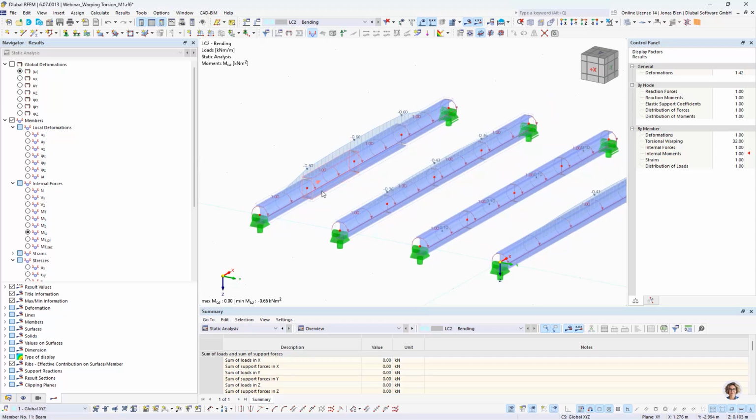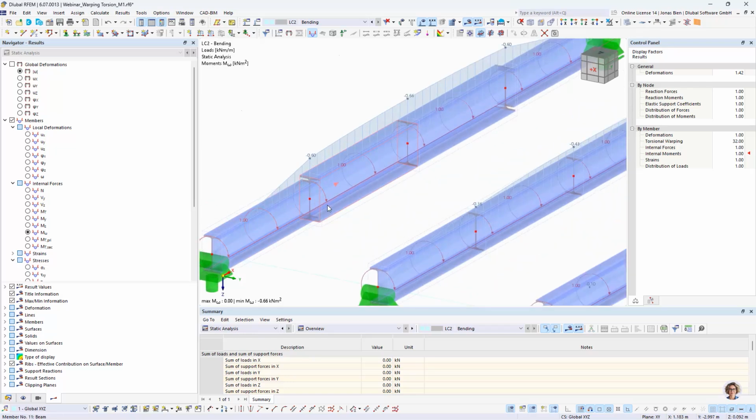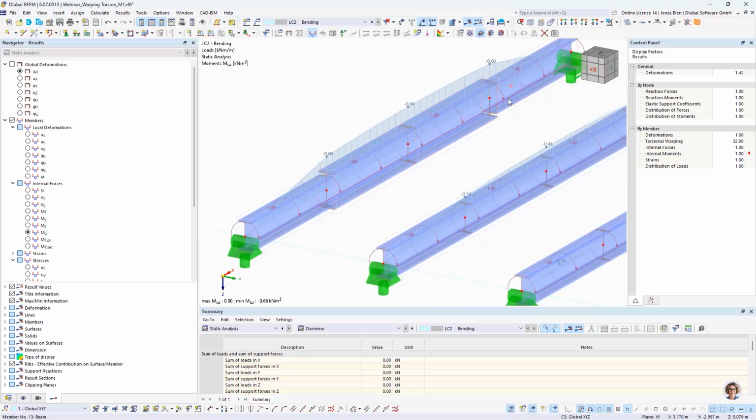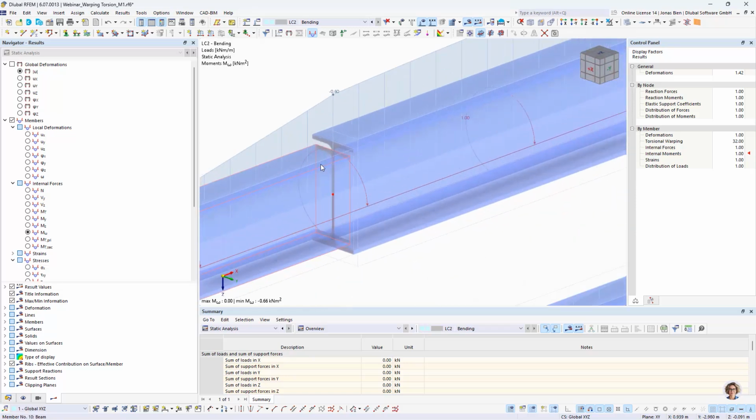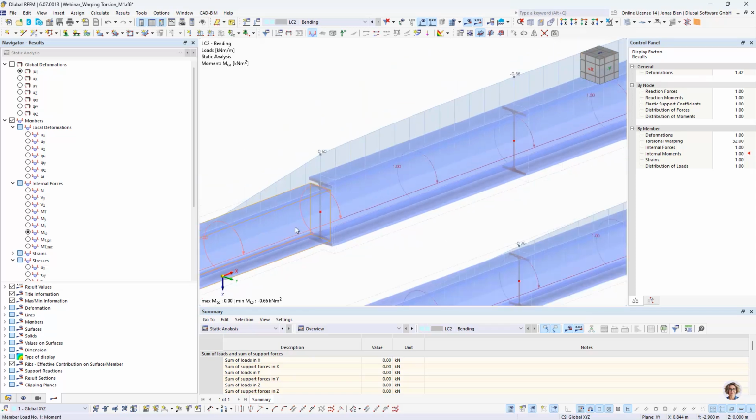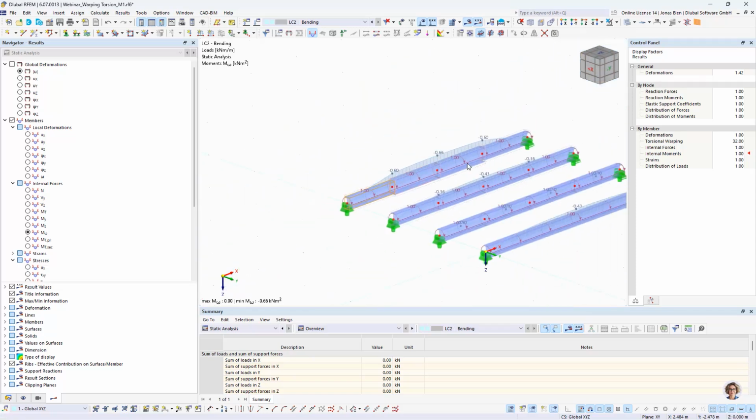If we are in doubt or have no idea how the warping should be coupled, in many cases it's just engineering judgment. Probably this beam would also be loaded in bending, so you would definitely put an end plate here, or elongate the flanges of the smaller section into the larger one.